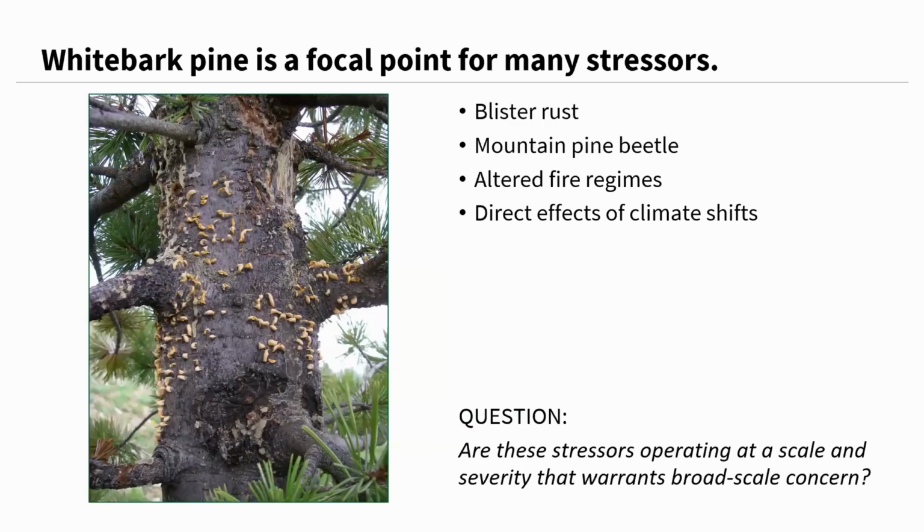So I started looking at whitebark pine because it's a focal point for many stressors, including the non-native blister rust fungus, mountain pine beetle, altered fire regimes, and the direct effects of climate shifts. My overarching questions in several different analyses were, are these stressors operating at a scale and severity that warrants broad-scale concern?